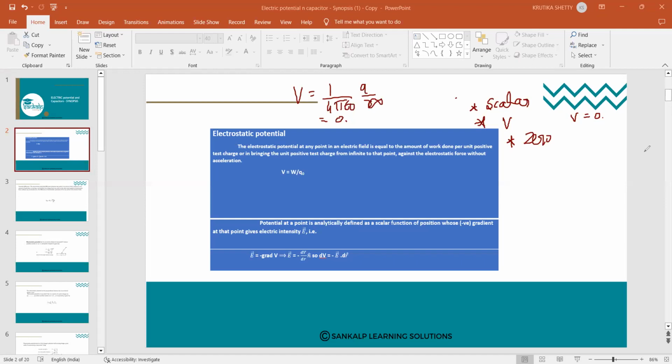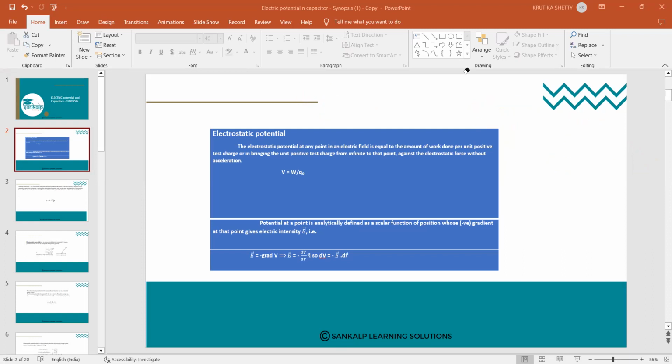That means when you have to displace a charge from one point to another point, whether you take it in this direction or that direction, it doesn't matter. Okay? So it is independent of the path followed. So these 4 points you remember. That is, electric potential is a scalar quantity, its unit is volt, at infinity the electric potential value is 0 and it is independent of the path followed. Okay, so these are some of the points regarding this. Then after that we have discussed the relation between electric field and the potential.